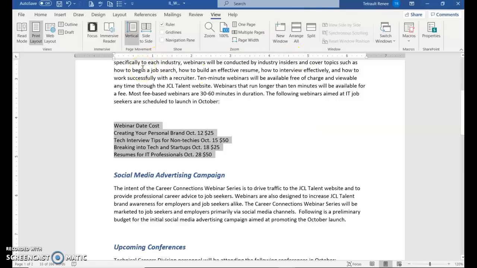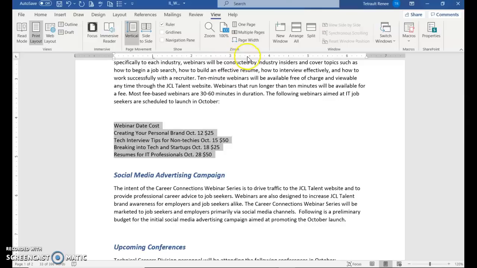And if you want to know what type of tab is it preset for, if you look over on the far left, that's your tab indicator. And right now it's a left tab. And that's what we want. So the left tab, we want it on the 1-inch marker. So with your arrow, point right on the 1-inch marker and then just left click once and you get a tab there. Do the same thing at 3 3/4.